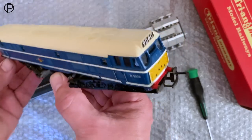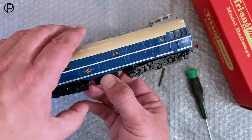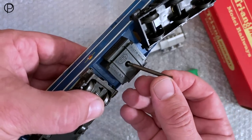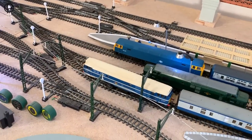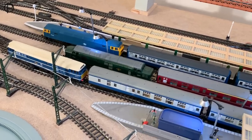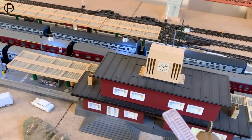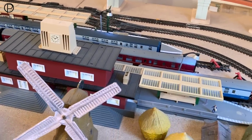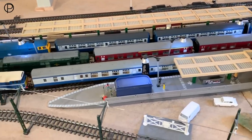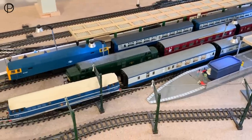She does look quite a fine thing, doesn't she? With that white roof and the stripes along the side. I think that is just ageing — it's just yellowed over time. So I'll pop the screw back in and we'll have a look at her on the railway. I've got her there at the station with a rake of blue and grey coaches. I think we've got our R728 the brake, and R727 the composite — a pair of each sitting there at the station. Those coaches came along at a similar time period, available from 1965, not really showing up in the catalogue till 1966. They lasted till about 1968 with these grey roofs, and in 1969 they became rail blue with the darker grey roof.